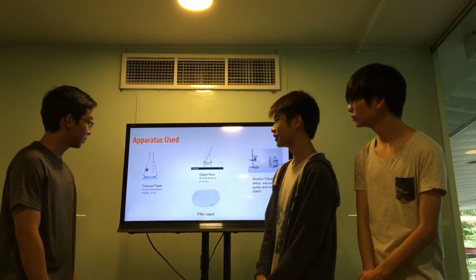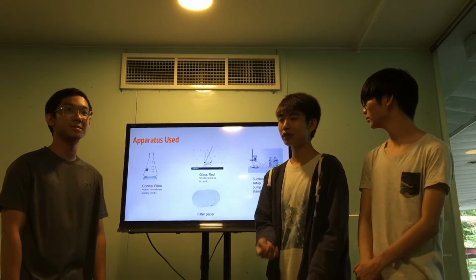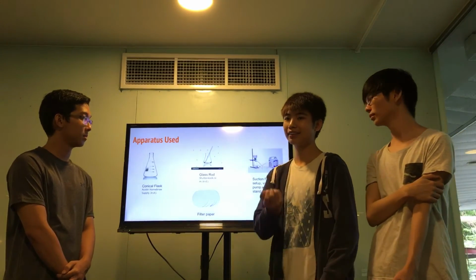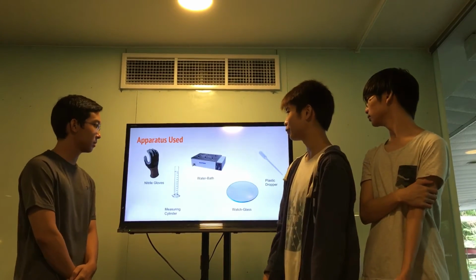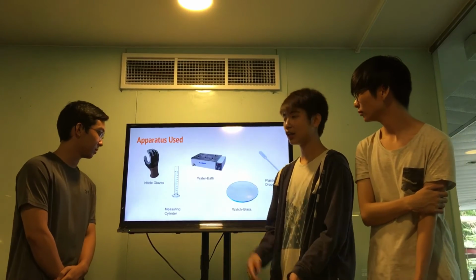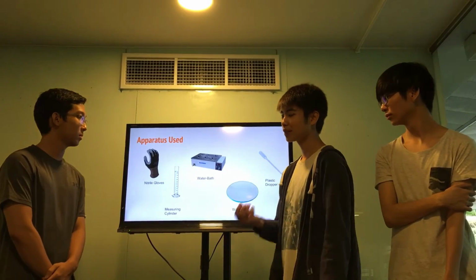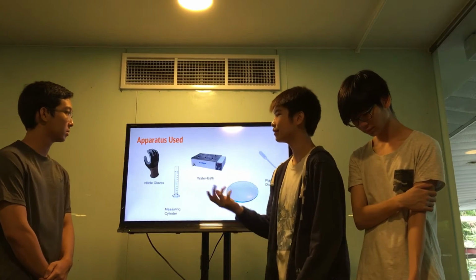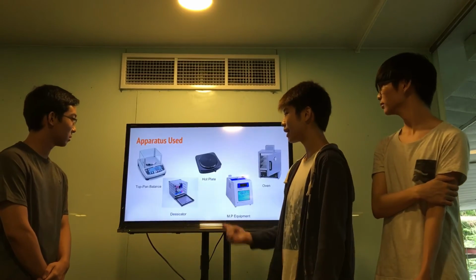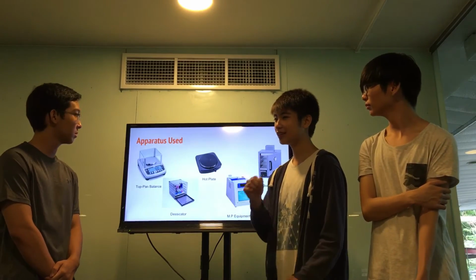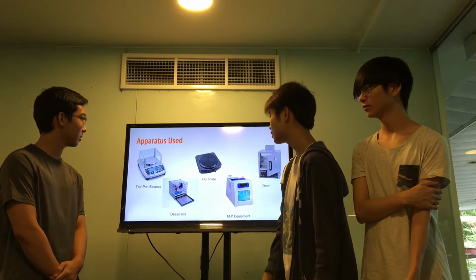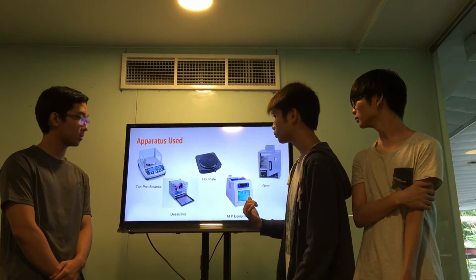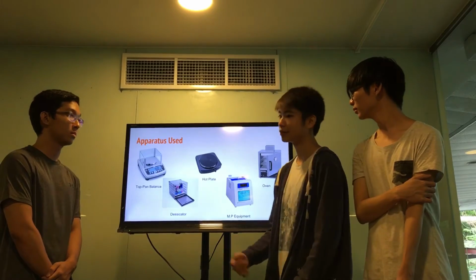Okay, so the apparatus we used were a conical flask, a glass rod to stir, filter paper for the Buchner funnel step, and the suction filtration setup to filter and get the crystals, pure and impure. We used nitrile gloves, a measuring cylinder, a water bath to heat and dissolve the crystals, a watch glass to contain the crystals, and a plastic dropper to drop the amount of water and chemicals. We used a balance to weigh the mass of the watch glass with and without the crystals. We used a hot plate to heat it to ensure that it properly dissolves, a desiccator to dry it, an oven to remove the water moisture, and melting point equipment to test the melting point.